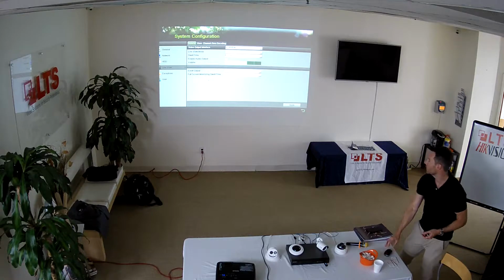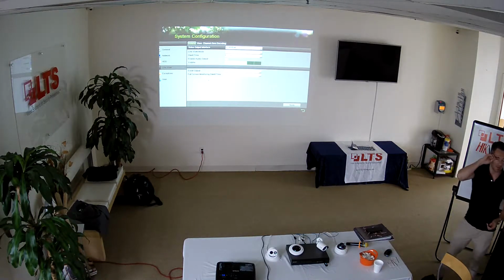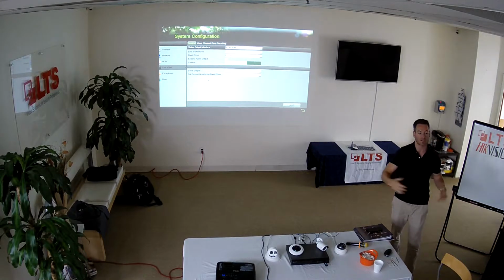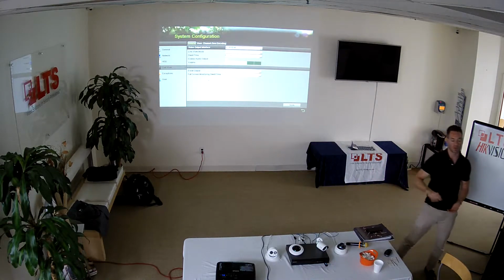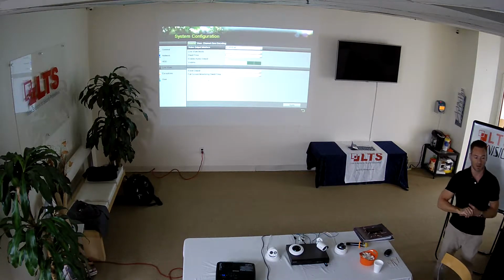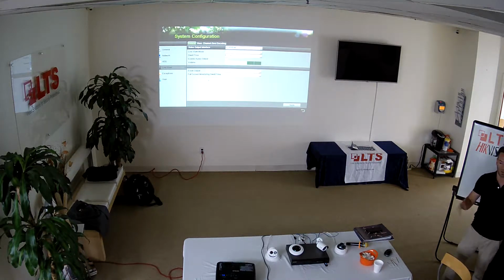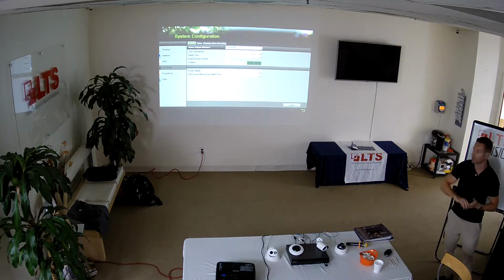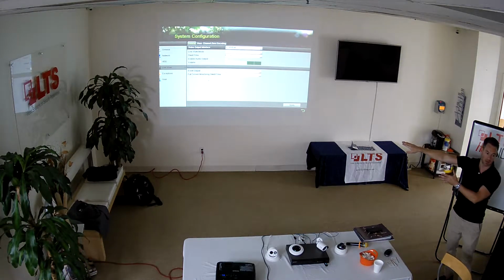Here, live view. So basically for the customer's live view, this goes back to your initial walkthrough when you say, how do you intend to view the system? You're going to review if the customer wants 16 cameras up at once, if they want 2 cameras up, or if they want 1 camera sequencing at a time at an interval of 5 seconds. All that's done under system configuration, live view.